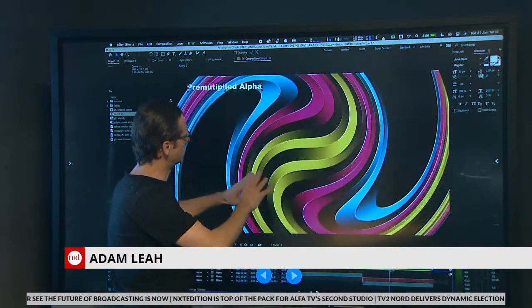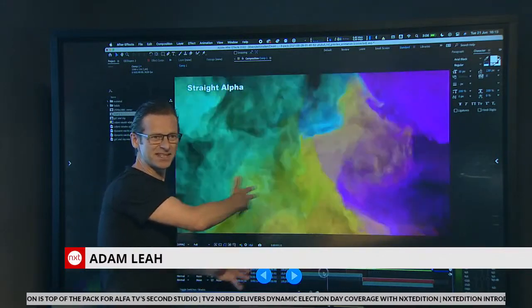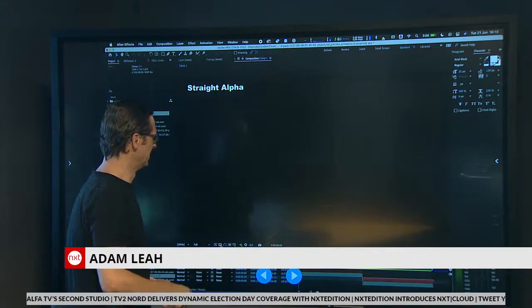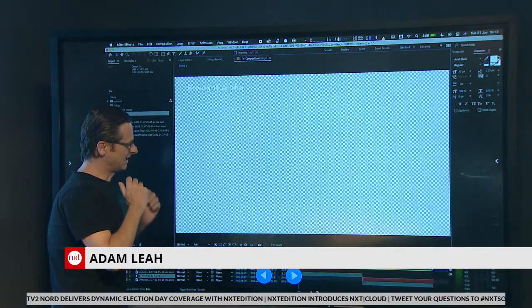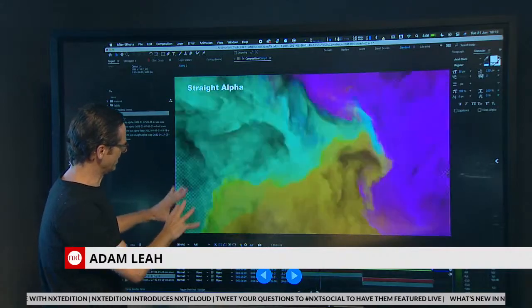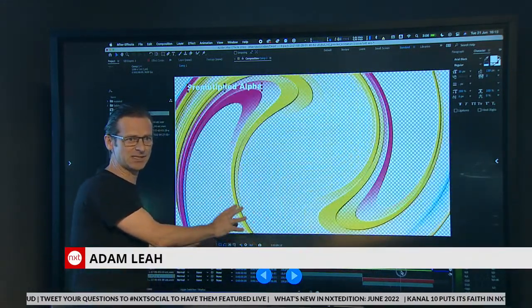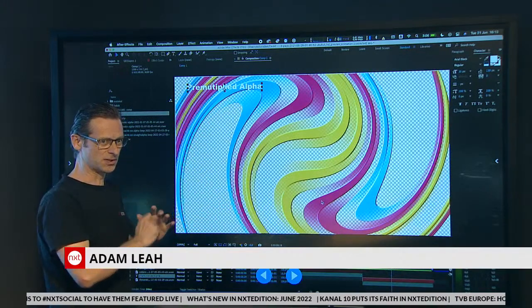Over here, I've got this swirling, and this is a pre-multiplied alpha. There's nothing to see here, it's just the same kind of stuff. Let's turn the transparency on. Now let's look at it with the key running. Now, this is interesting. Here, it's a little muddy, but here, this is perfect. It's absolutely perfect. The question is, what's going on?